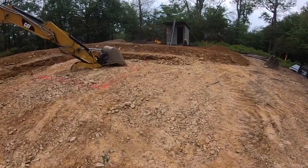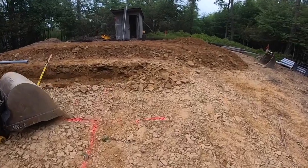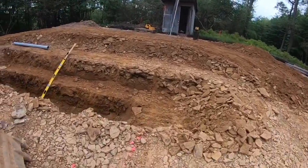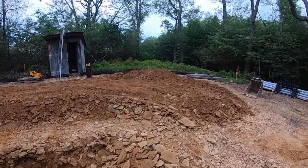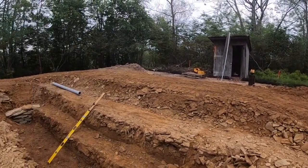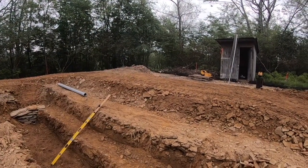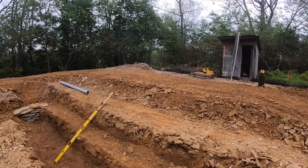Didn't have time to really film anything. Well, at least I wasn't in the mood to anyway. So yeah, we got all that cleaned up. Remember that pile of steel that was right there? Got all that cleaned up, and then there was 1,000 feet of wire down through the woods to the bottom of the mountain. Well, to the bottom of this part of the mountain.